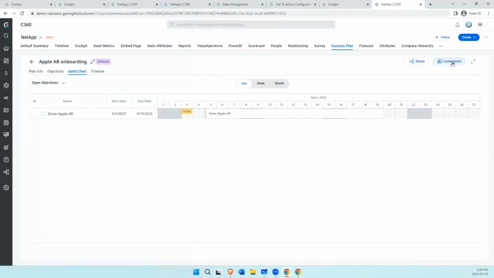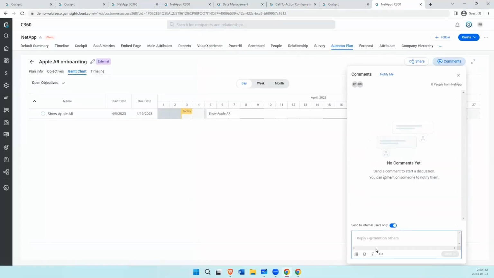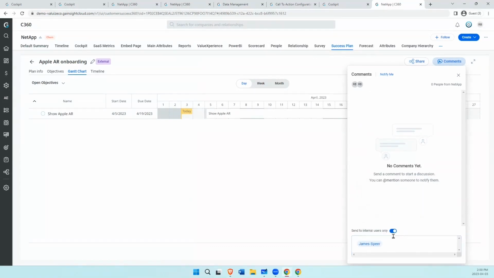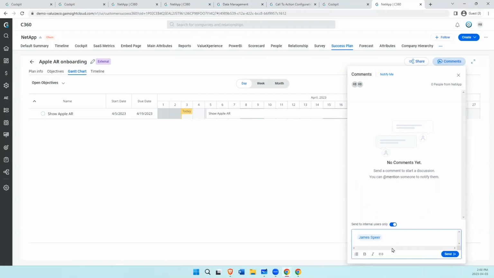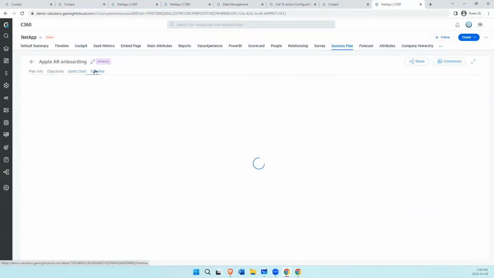And in terms of collaboration, what is really neat is you can actually add comments and make add symbols. So, as an example, if I wanted to make a comment to my colleague James, I would just do it that way, and then, James, check that out. And so James will actually see that comment and be able to comment himself. So you can have a list of information of exchanges inside of the success plan itself. I can send that. Okay, so that's good.